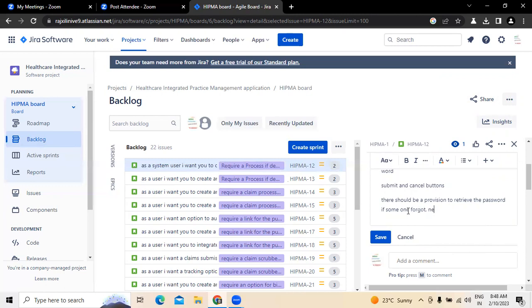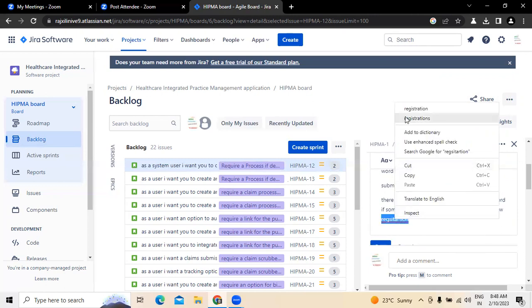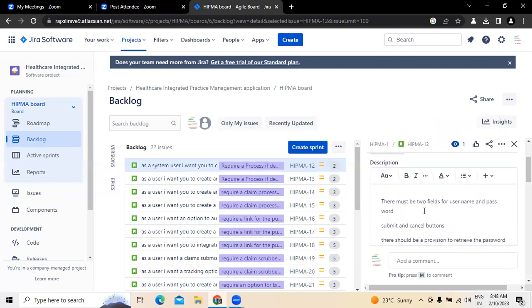At the same time, need to have an option for new registration. Okay, this is generally the acceptance criteria which is written here, right?